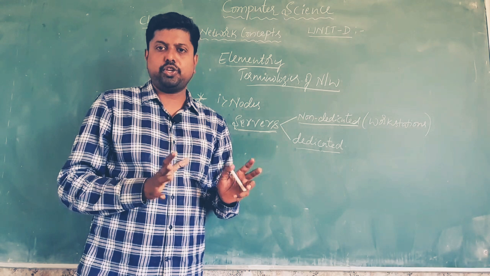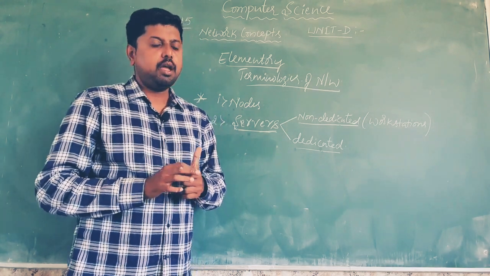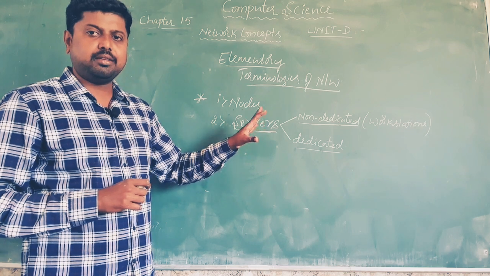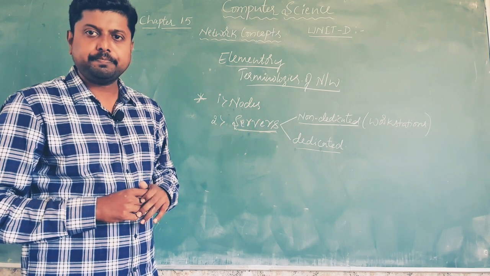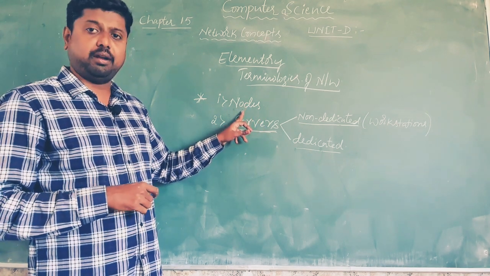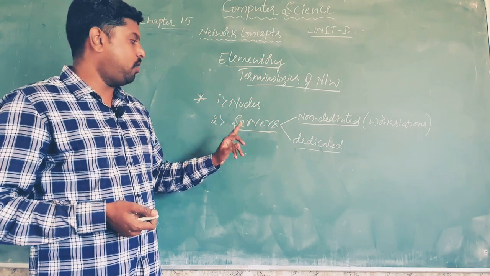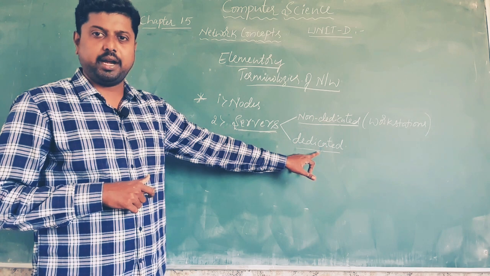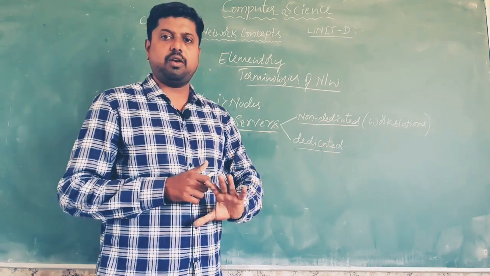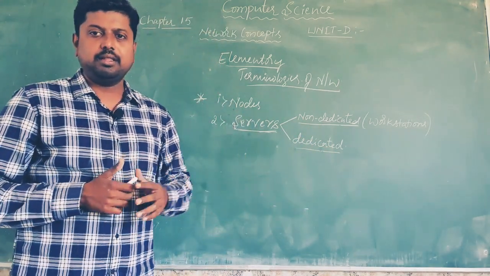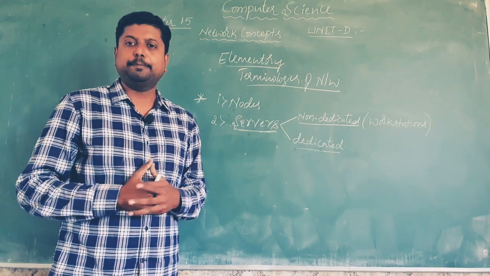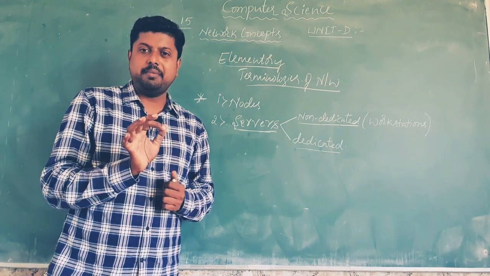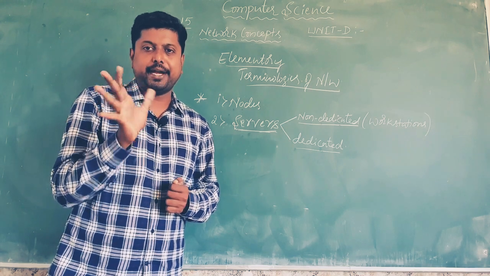They may ask a question like this: mention the elementary terminologies of network for 2 marks, and also for 1 mark, define node, or what are servers, what is a non-dedicated server, what is a dedicated server. They may ask like this for 1 or 2 mark questions, and combinations of questions are possible. So this will be an important topic, dear friends: elementary terminologies of network.